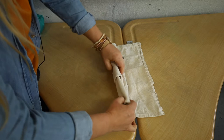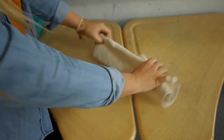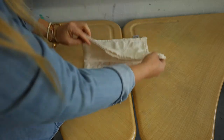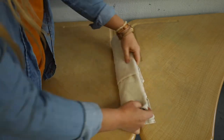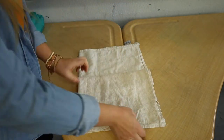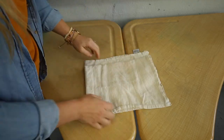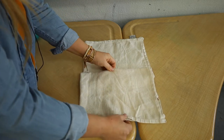Then you're going to fold it in thirds, just like the boy fold, so most of the absorbency is here right in the middle for the little girl. To recap: fold it in half, fold it up like an accordion and then back on itself — two thirds of the way and then fold it back — so you have your thickness in the middle, then fold it one third, two thirds. This will be for a longer, older baby. For a little baby you would fold the accordion part up more and make it really thick in the middle, shortening the length. For a larger baby you would not have as much absorbency folded in the middle. You can adjust the length without just pulling at the edges.